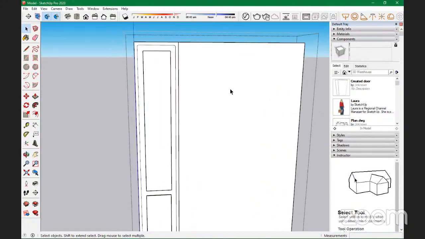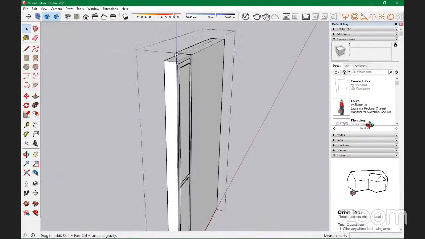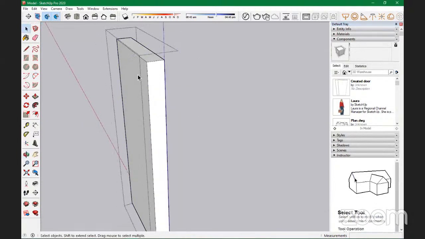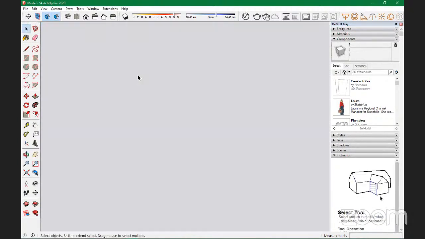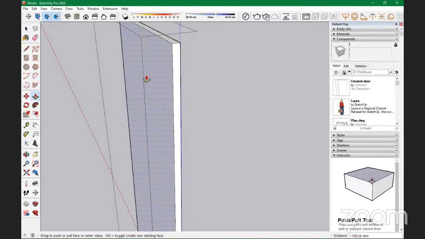Now it's time to create the second door with the same stuff we did there. So I'm just going to come in here and push here by, I forgot, 50.